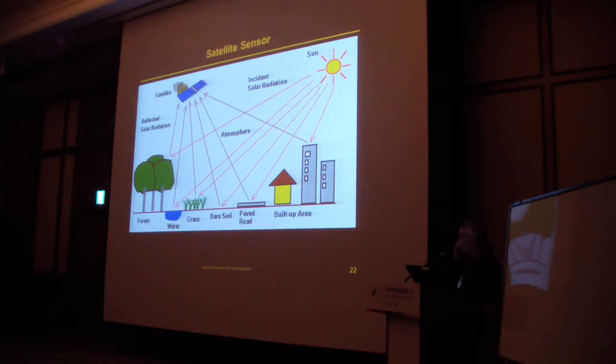This cartoon I put together to illustrate, in very stylized fashion, that if you really want to know what's going on with the signal that comes from the ground, you have to know atmospheric physics, and you need to know something about chemistry. The sun is the source of the illumination, but the signal that comes up to our little sensor up here comes not only from the reflection from the ground, the grass, but from internal reflections within the atmosphere. The signal from the sun is attenuated by clouds and by various things in the atmosphere like water vapor and carbon dioxide. There are multiple reflections.